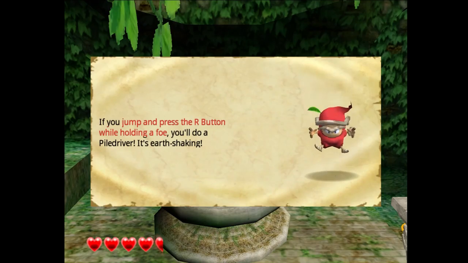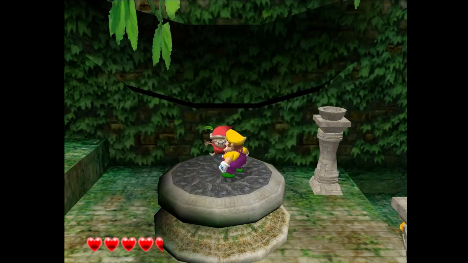If you're surrounded by monsters, pull out a mad move and knock them out with one blow. When you're holding a monster up in the air, rotate the control stick to do a wild swing ding. If you jump and press the R button while holding your foe, you'll do a pile driver. It's earth shaking.